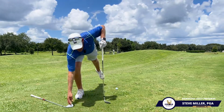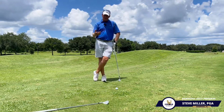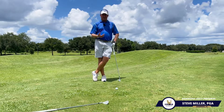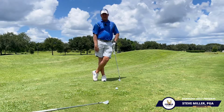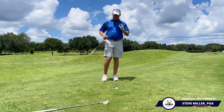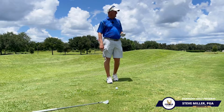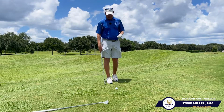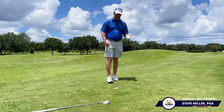If I see that this happens a lot whenever we're done with our round and we're talking about how we're going to train them, I may talk to them about changing their chipping technique, changing club selection, so that we can get the ball closer to the hole and give themselves a better opportunity to score. Now, this just happens to be a pitching wedge, a gap wedge, that I'm going to get this golf ball to release a little bit farther than it already did, so that way I have an opportunity to maybe make the putt.